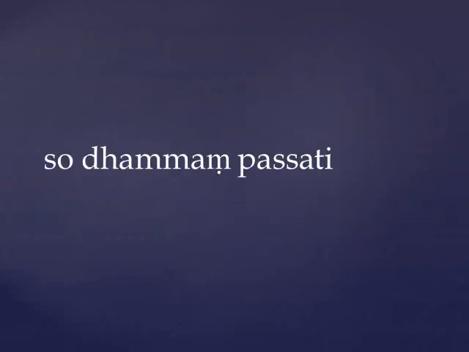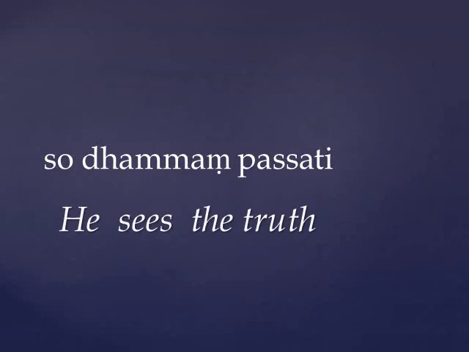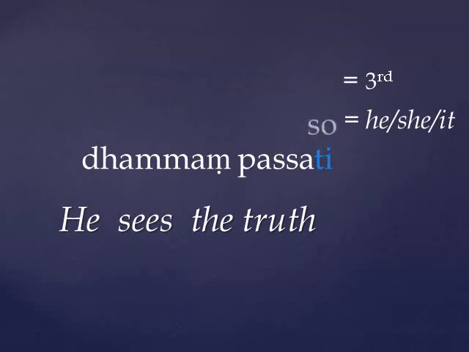So in Pali we may get a sentence like this: So dhammaṁ passati. He sees the truth. But you'll more likely see it without the pronoun so. But that information is still included in the ending of the verb passati. From this we know it's in third person, which means the subject must be he, she or it, which implies the pronoun so. And from this we know that so should be placed as the subject of the sentence.